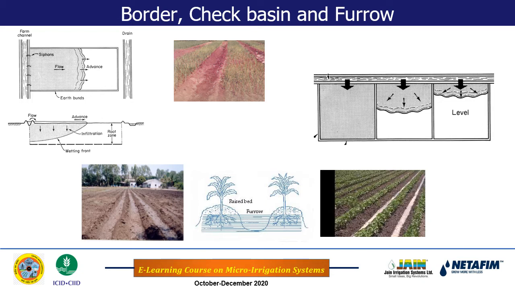But I would like to make one comment here. While adopting the surface irrigation method, it has to be adopted on sound principles, that is, deciding the dimensions of the layouts, maybe its length, maybe its width, maybe its longitudinal slope, maybe its stream size, and applying water scientifically. So surface irrigation method can also give us irrigation efficiency, not like sprinkler or drip irrigation method, but at least much more than uncontrolled flooding.